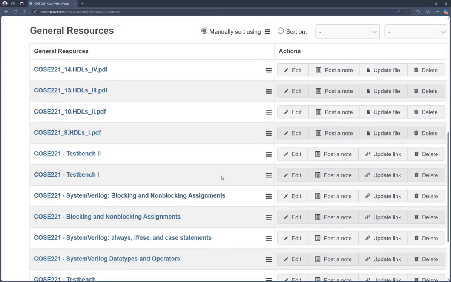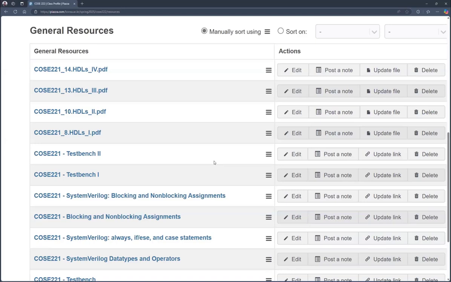I collected some information about your prerequisites, and I found that about one third of students did not take the digital logic design course.